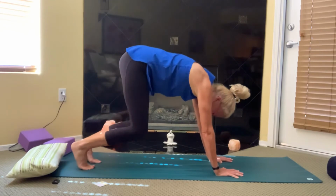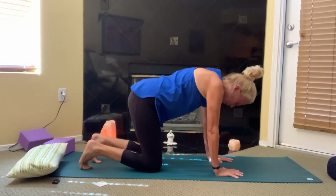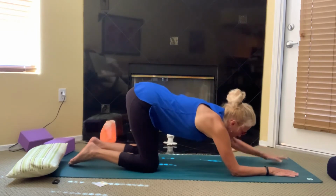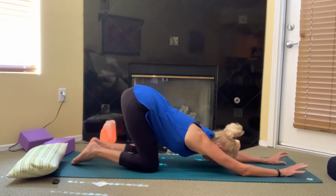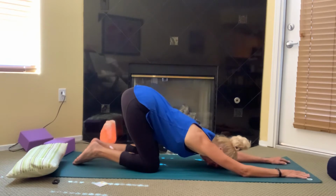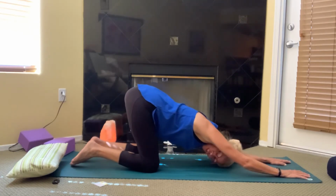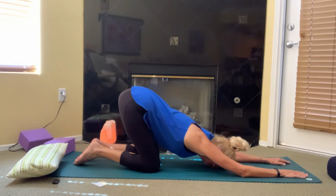Good. Make your way back down to all fours. Relax your toenails once again. And bring your forearms down to your mat. And then walk your hands forward for puppy pose. And now as I'm stretching out here, I'm trying to pull my hips back just a little bit so I deepen that stretch through the shoulders, through the heart space.